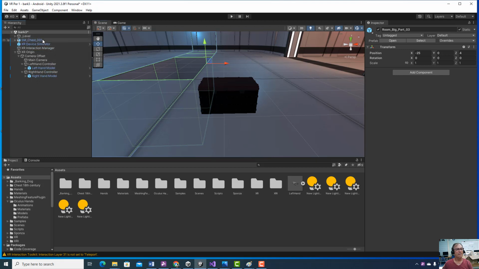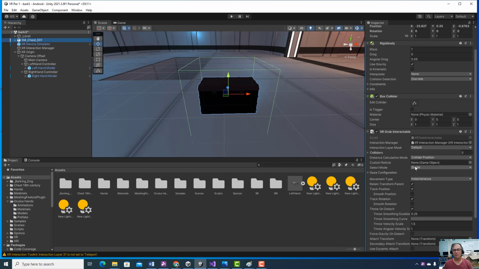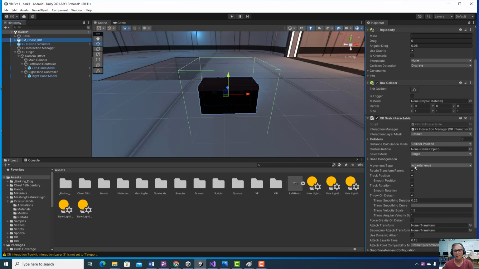So I need to make sure that when I do it with that cube, I add an XR grab interactable. And then I'm going to add some objects and have them teleportation areas. So I have my provider. I'm going to do some teleportation areas with some other objects I put inside here.